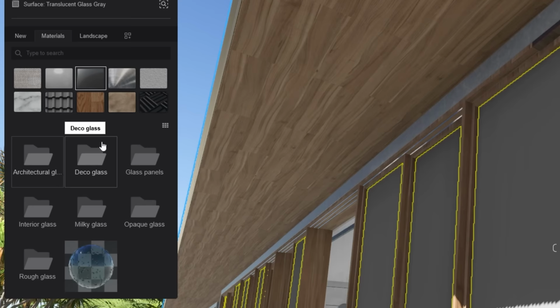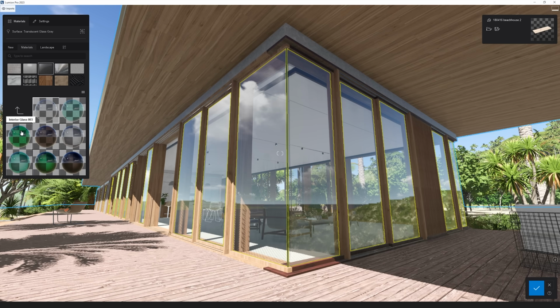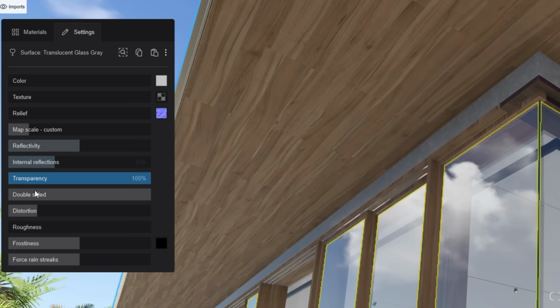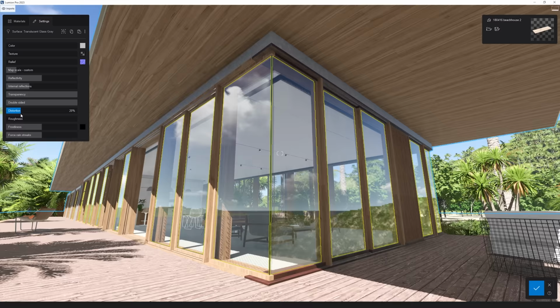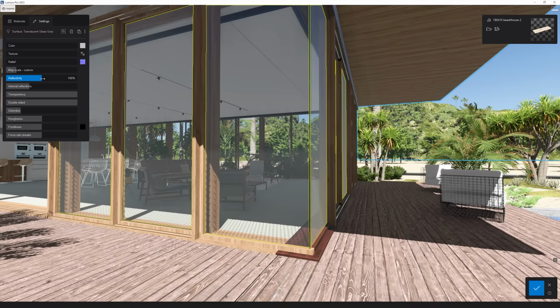For this window here, I'm going for the interior glass folder. You can select the first option in there. If you double click on it, it opens up a ton of advanced options for you to play around with. Oh, and another thing, they have increased the max value for the reflectivity slider to 200% now. That means we've got way more freedom to experiment, giving it more flexibility.